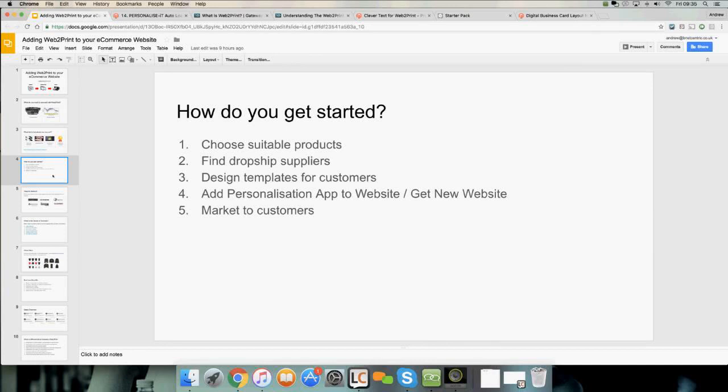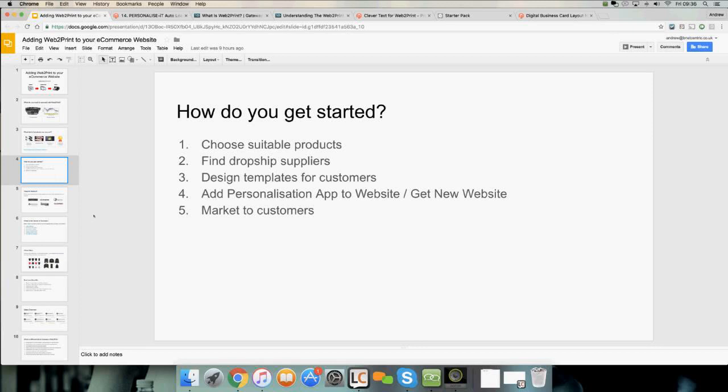You design specific templates for customers. As a general rule, you could put a blank piece of paper on the screen, but many people wouldn't necessarily have the skills or the vision to populate that blank piece of paper. So the recommendation is you always set up a template for your customers to work with, and that's where you add the value. That's where you can compete with companies like Vistaprint, because they obviously won't have set up templates specific to individual customers. And if you do that, then obviously they have to come to you to fulfill that, and it becomes a service.